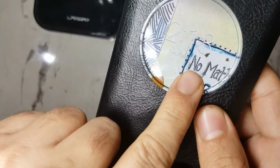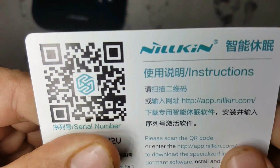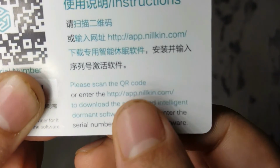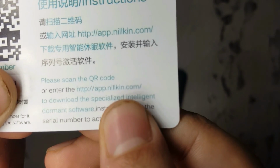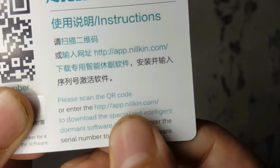Now you must be wondering, this looks pretty stupid, right? There you go. You can see the time in this. It isn't that bad, but there is a functionality to this. I'll show you. What you need to do is, you'll see in the instructions that you need to scan the QR code. Mine wasn't working, so pretty useless that. You need to enter, let me focus in there, app.nillkin.com. That's where you need to go, and you need to download an app.